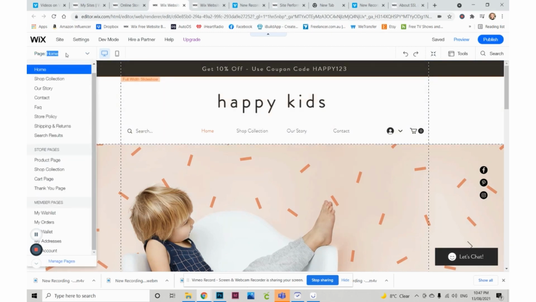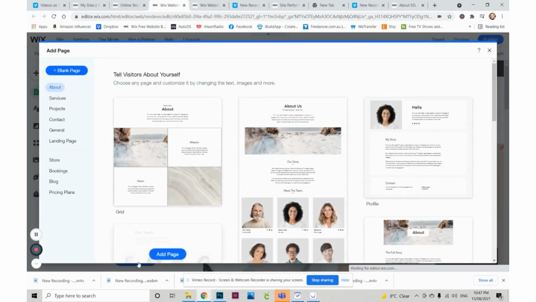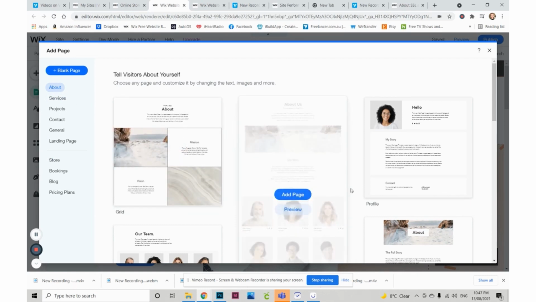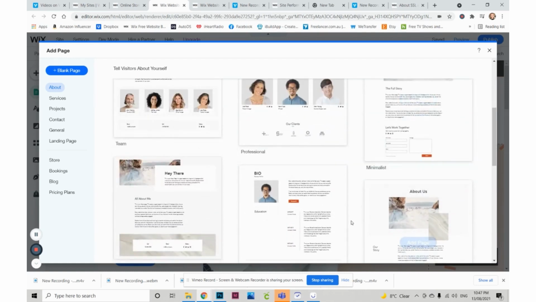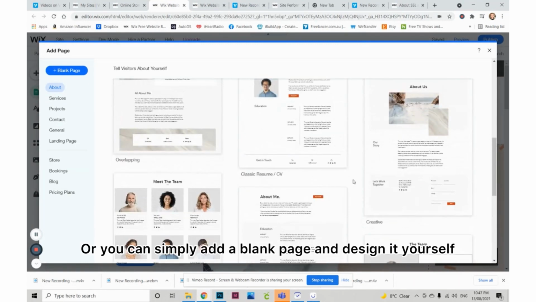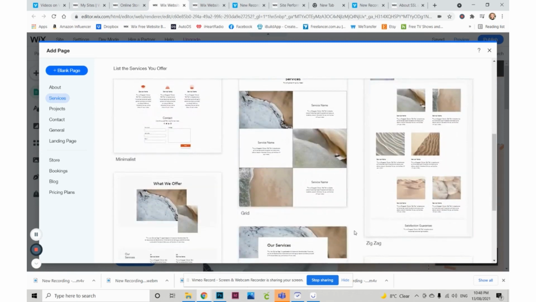Now, to add that, they've got some awesome templates that are already ready to go. If you go to Manage Pages and then Add Page, it will give you some templates. You can choose from different ones, but we're on the About one to start with. It gives you some really cute, very simple designs that you can just chuck in, add your team members or just some text, whatever you like. As simple as that. Whilst we're here, let me show you these other templates that they give you. They're just really nice and simple.